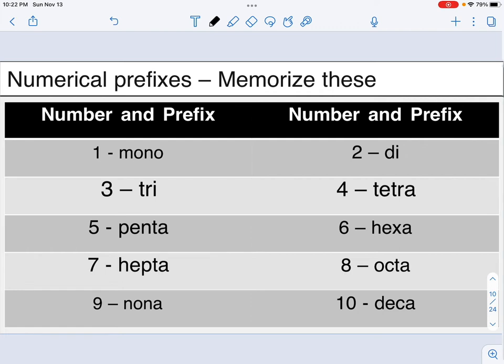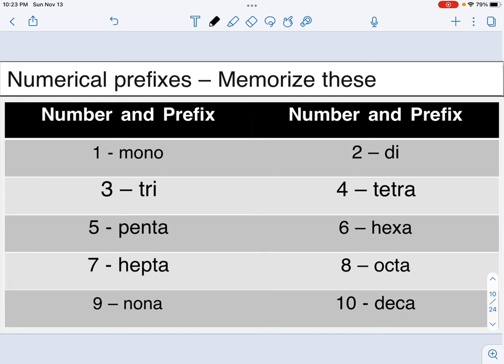Covalent compounds use numerical prefixes. So based upon the number of atoms, we're going to use these prefixes to symbolize how many of each atom we have. On your worksheet, there's a spot to write these prefixes, and you have to memorize these. I wish there was some way to tell you that it's okay, you don't need to memorize these, but unfortunately you do. But I think the only good thing about this is that throughout your life you have seen these prefixes so often that they might come back to you, okay?